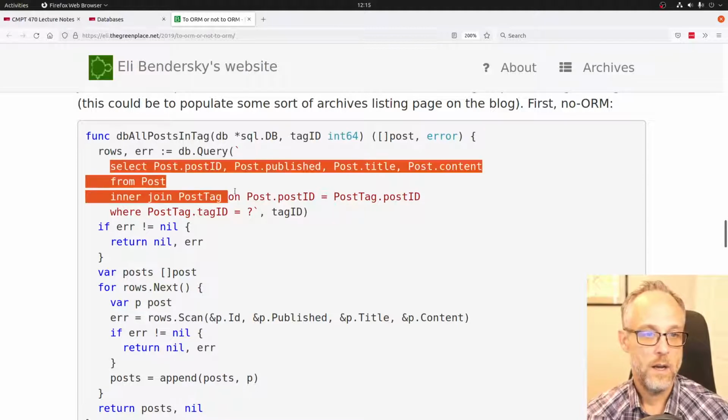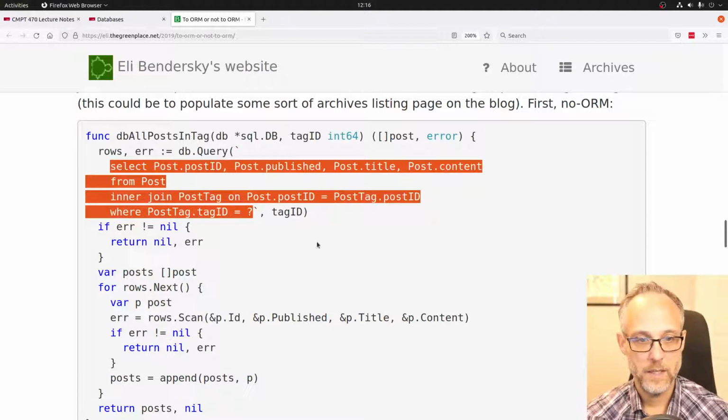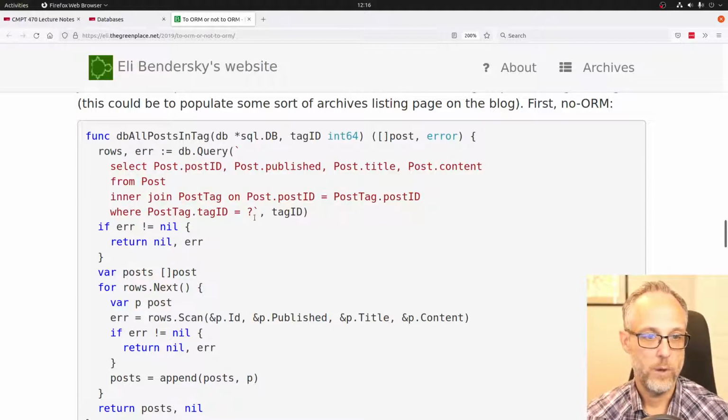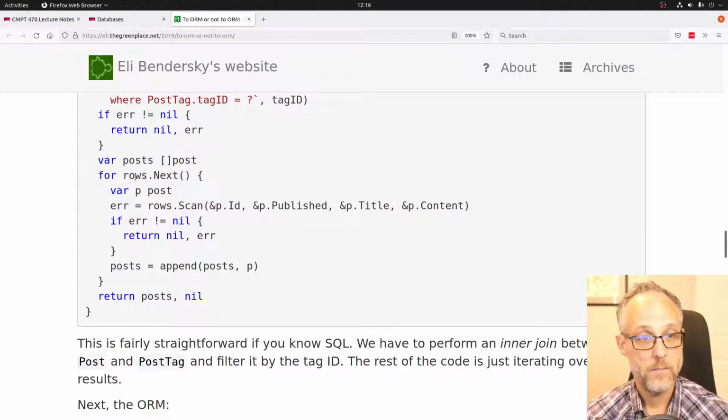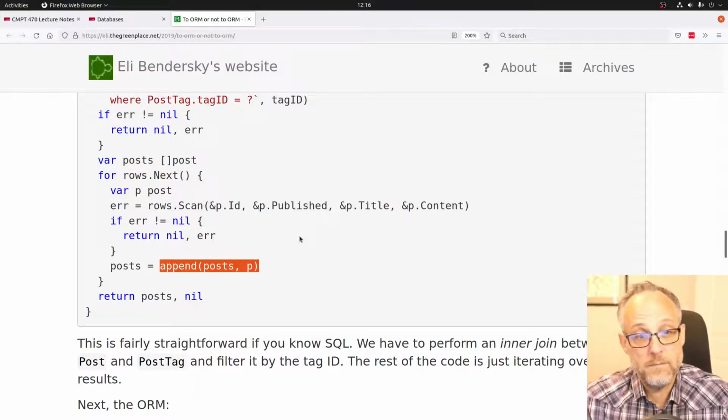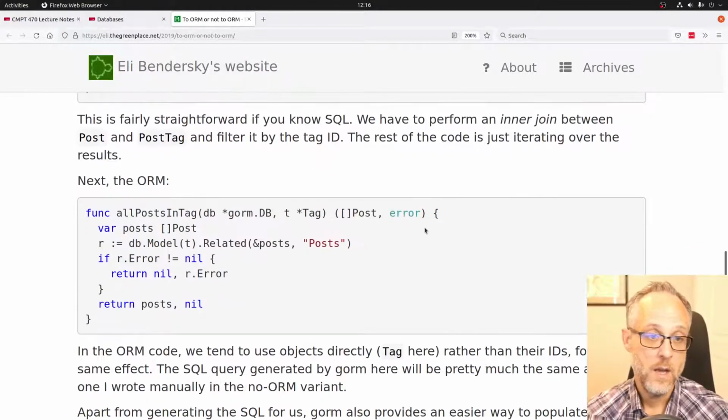Or I could write some SQL queries, right? And say, well, give me all of these things where something, and then I will iterate through them and build the appropriate objects as we go. Sure, could do.